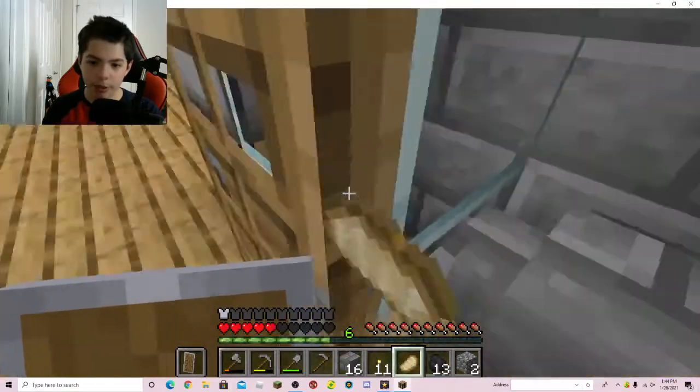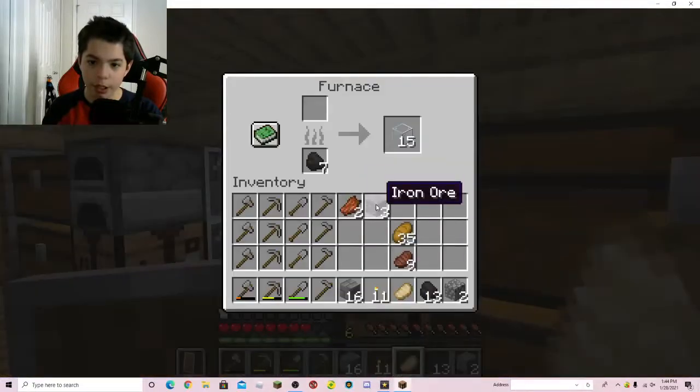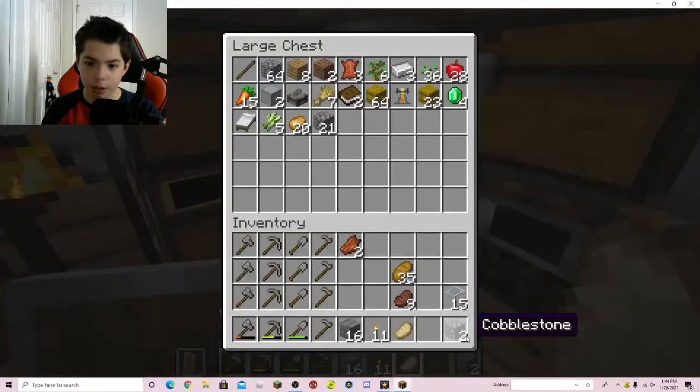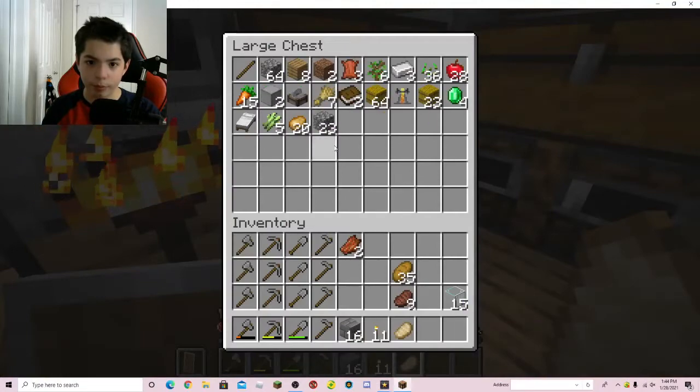Okay, let me open this door. Give me in. Okay, we are gonna need to make more furnaces because we're almost completely out. Give me cobblestone. Yes.